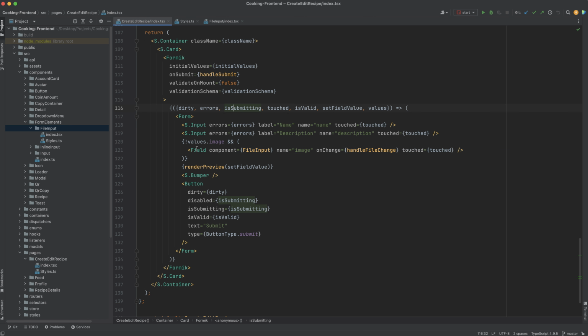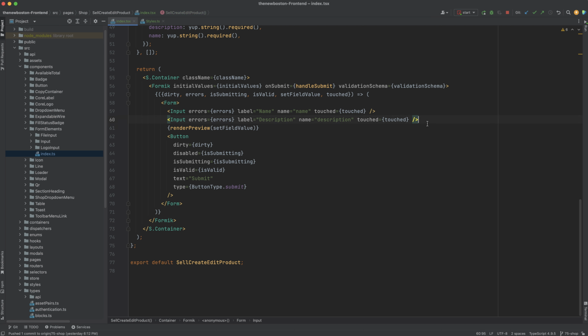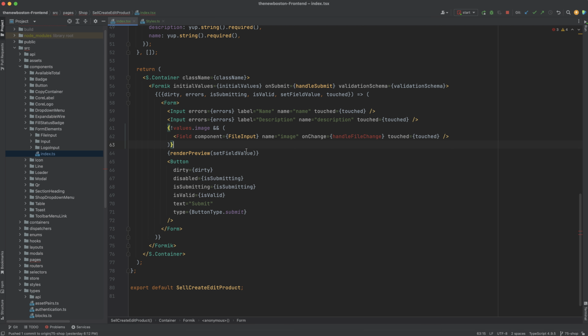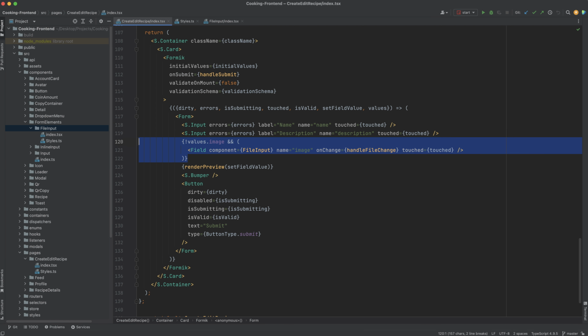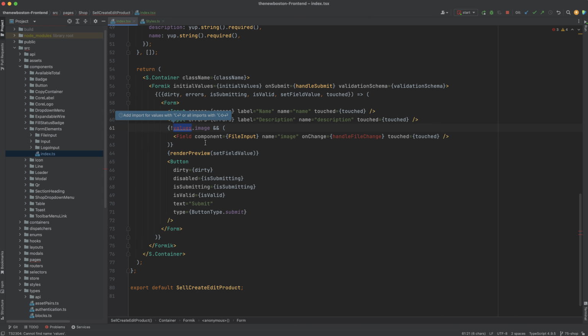Actually, where's this field coming from? Okay. So right above the preview, so we're gonna have this, and the values. So first we need to get the values from the form, and if there is no image, then render the button. If there is an image, render the preview.